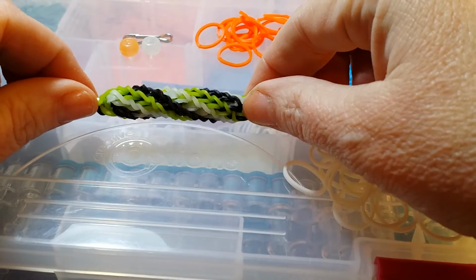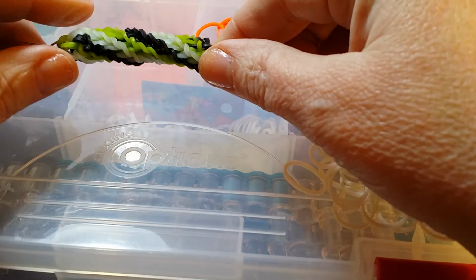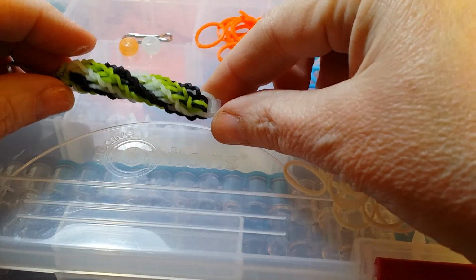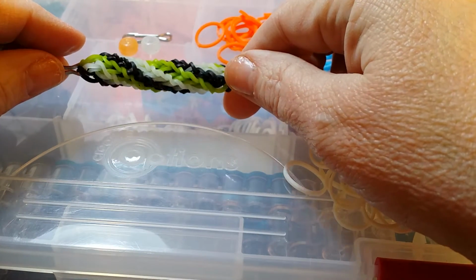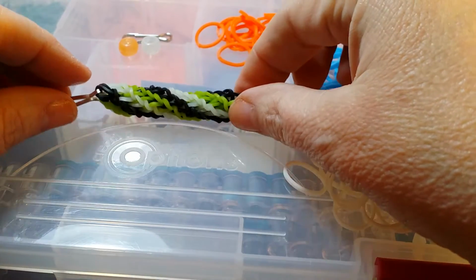I'm going to make this one here. It's one of my favorites. It's a design by Jordan Tyne 1. I believe it's called the triple spiral twist. I just like doing them. They look nice and pretty the way they twist around.